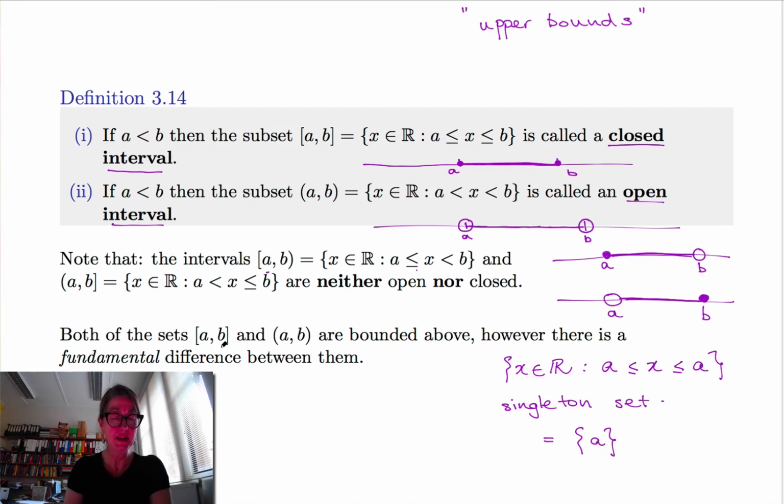So why am I telling you about these two intervals? First reason, of course, is just so we know what the definition of the two intervals is. But they're an example of something that we're going to talk about a little bit as we go through this section on bounds. Both of these two intervals have the property that they're bounded above. But they're bounded above in a different way, and it's a fundamentally different way. Okay, so let's think about this for a minute.